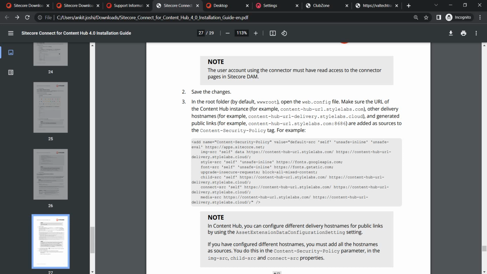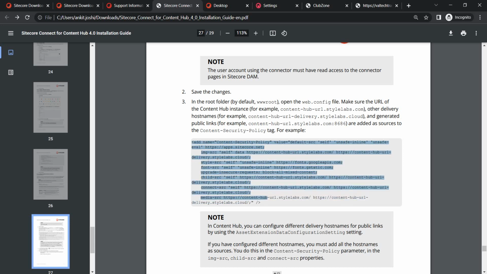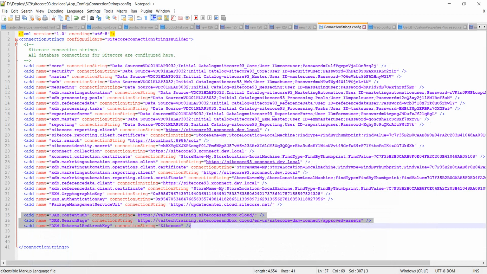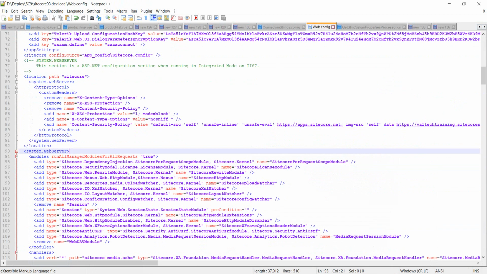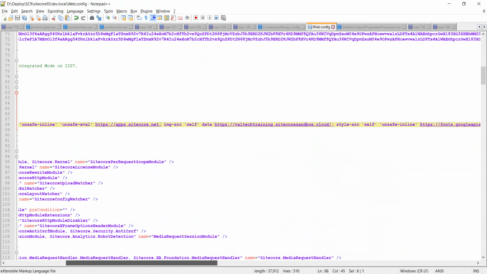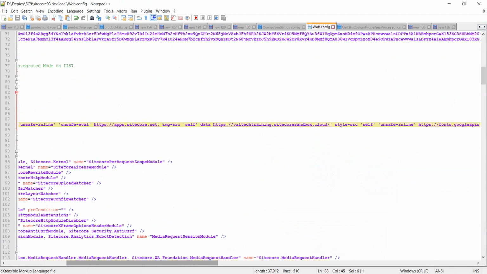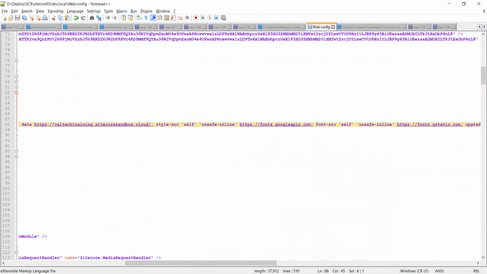If you have different URLs there, you can add all of those as part of your content security policy, which they have clearly mentioned how to do. The same thing I have also followed here. If you go to the web config here, you will find those changes under content security policy. Those changes have already been done, like the data, this one, and all that.